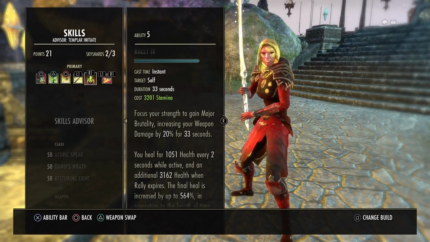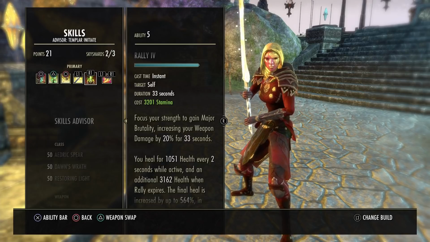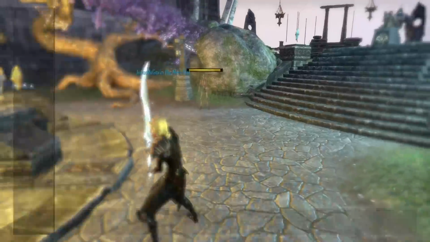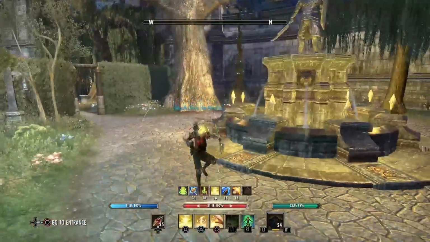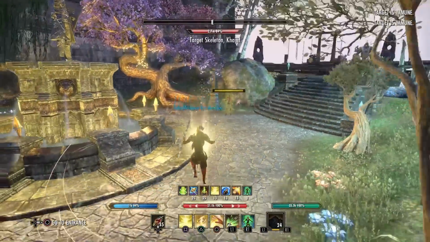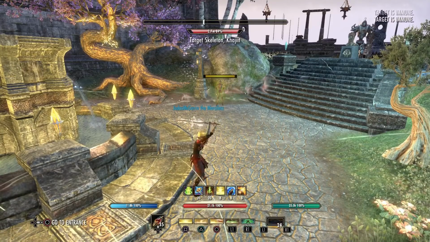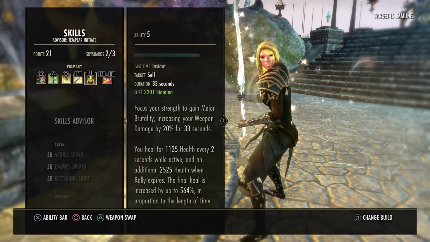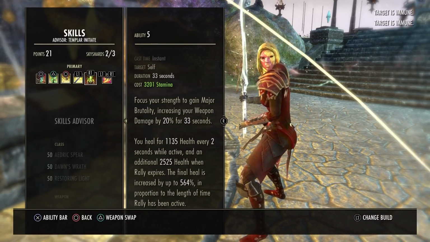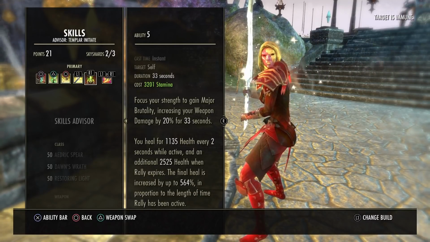So second to last, we'll talk about the ultimate, Rally. The reason why I run Rally over Forward is that Forward's received a nerf this patch. Even though we've got Troll King and lots of big heals from Vigor, it's really, really nice when you're playing solo, open world, outnumbered, just to have that burst heal from Rally. And as I've said previously, when it's ticking, you get the health ticks every 2 seconds. So if this ticks when you're below 50%, it will activate Troll King. So it's really, really nice heal over time.